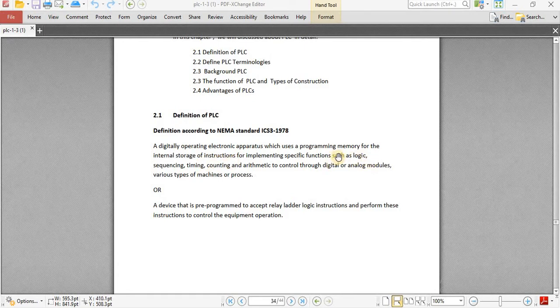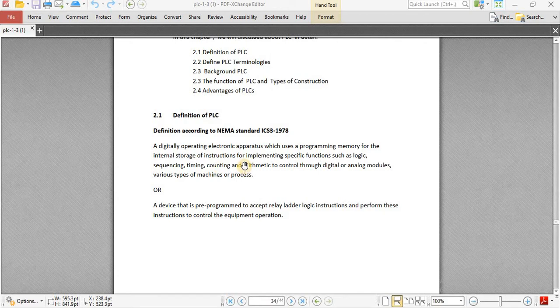It has a programming memory, okay, of some storage measurement, for the internal storage of instructions for implementing specific functions. So basically it's a device which is electronic. It has a programming memory for the storage of instructions.